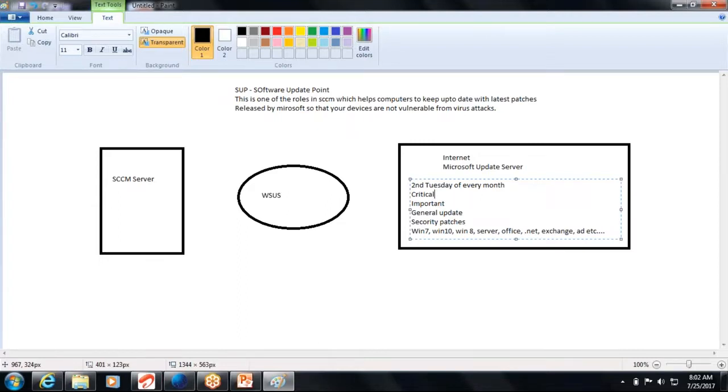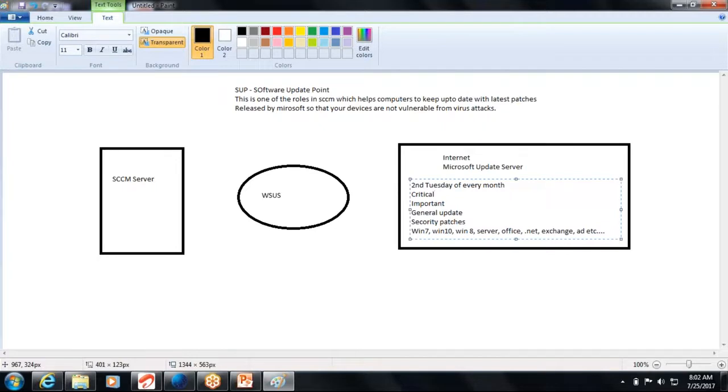The computer will be protected. So that is the reason you need to apply the patches as and when Microsoft releases them, and most importantly the critical patches, you need to download them and install them on all the computers so that your computers are free from attack.